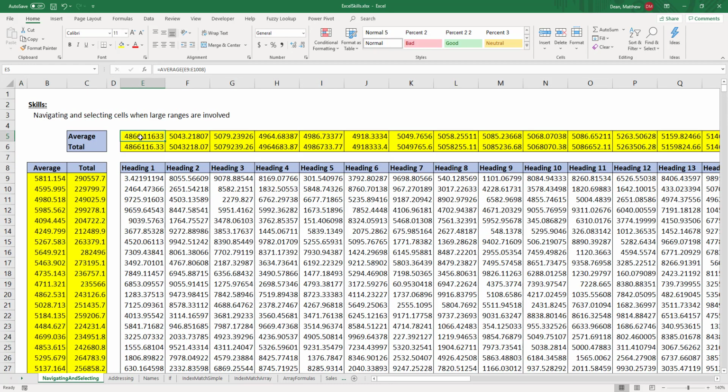Now these two numbers, the average and total, look very, very similar. That's because we have 1,000 rows of data. So we take the total and divide by 1,000, so it moves the decimal over 3 places. So that's why they look the same. So that's a good way to move around quickly and add in a bunch of different formulas for contiguous data. Right? Now we were able to autofill after we did the average to the stuff on the right. And then we'll look at some other ways of trying to maybe do something similar in just a bit.